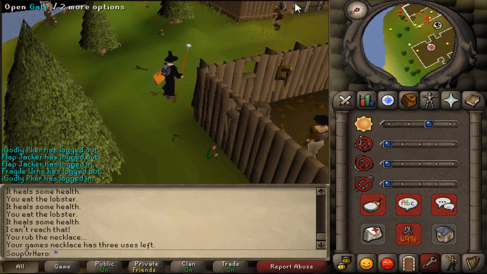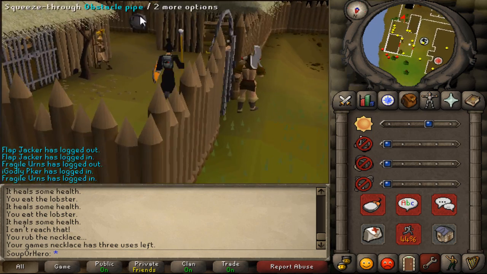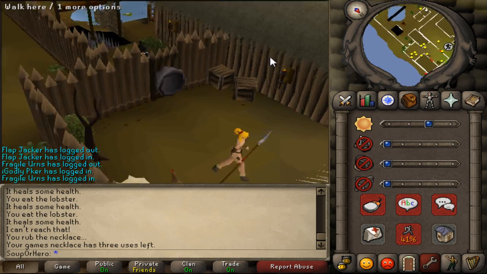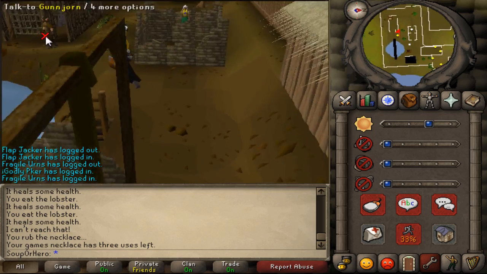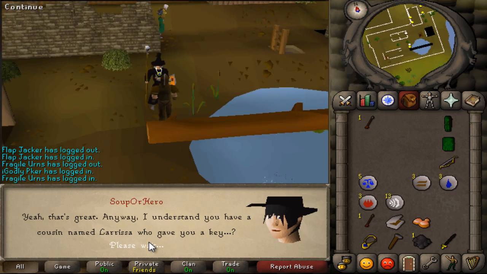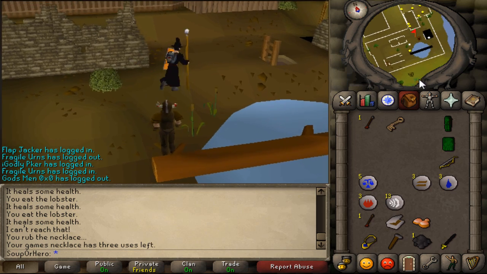And you also must have done the Alfred Grimhand Barcrawl challenge, which is just where you have to go to a bunch of pubs throughout RuneScape and complete a bunch of challenges. You can look up a guide on that. I'm sure there's one on YouTube. And make your way to the agility course and talk to Gunjorn, who's in here. And she's going to give you a lighthouse key.